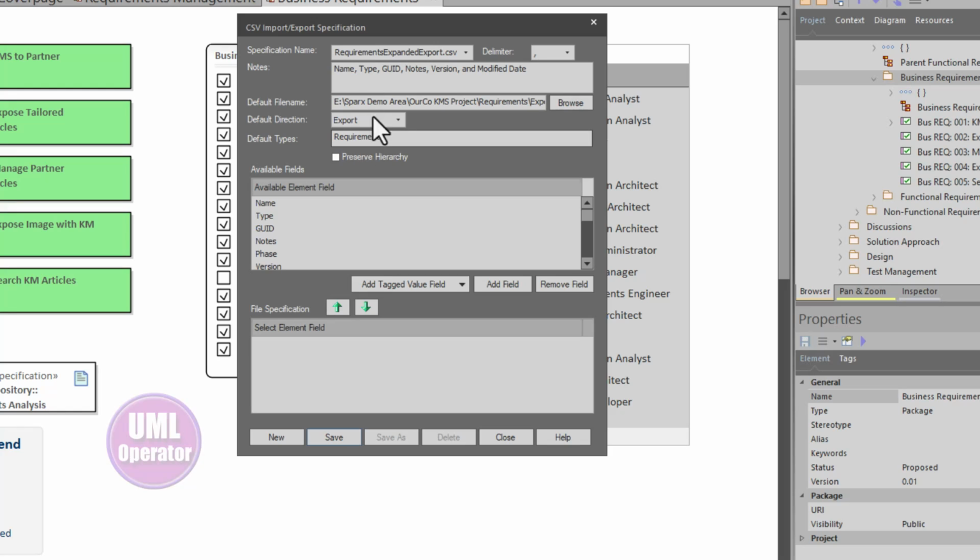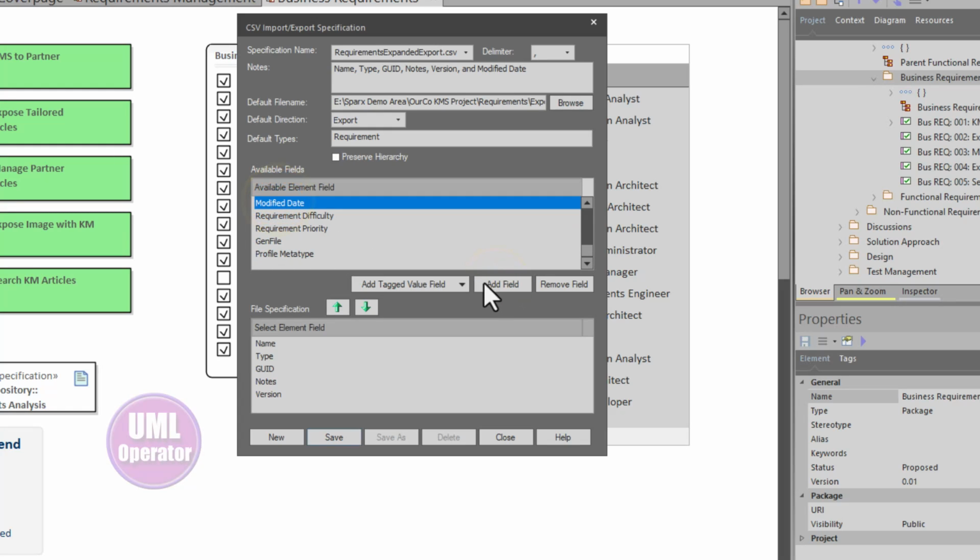All right. So the reason we type the notes is just to remind us we want name, we want type, we want GUID, global unique ID, we want notes, we want version, and we want modified date. So we're going to roll down modified date, right?